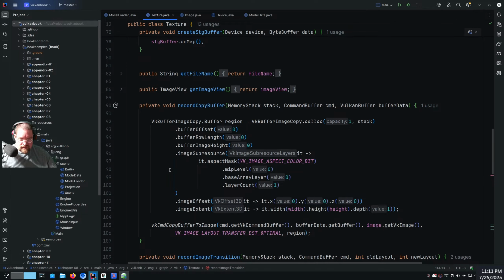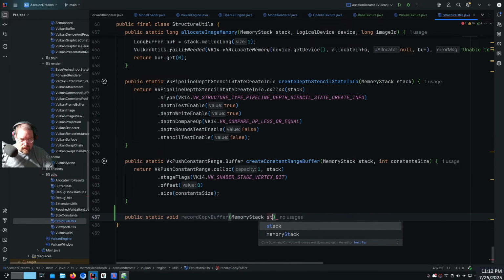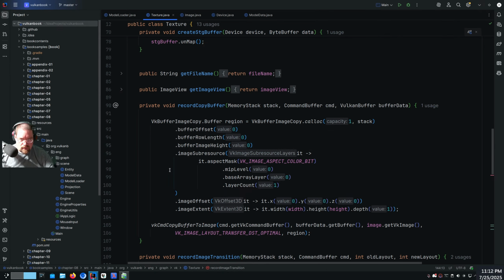All right. Command buffer, Vulkan buffer data.